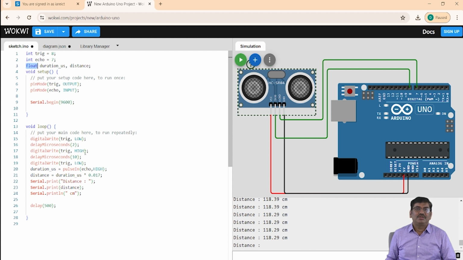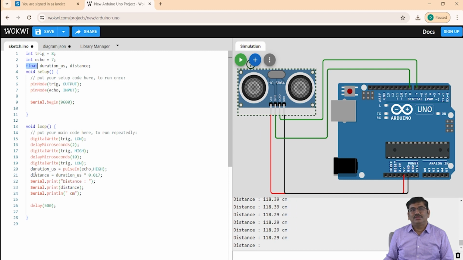In the loop, first we set the trigger pin low, then high, then low. This high has to be maintained for 10 microseconds. After the trigger pulse is made 0, we are ready for expecting the data from the echo pin. For that we use pulseIn on echo, checking for the value high.